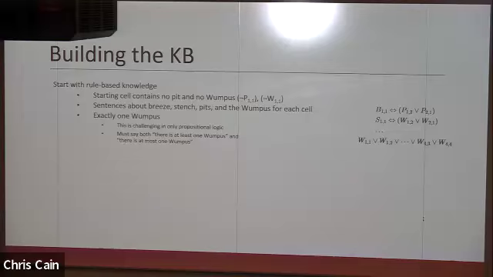So the first is we can say, using an inclusive or, this says that there is at least one wumpus. Do we see why that is? Yeah, because it has to be some. Yeah, so these are logical ors, inclusive ors. So this is saying there's no way to not have a wumpus. There's a wumpus in at least one of these cells. So this is at least one wumpus. How do we say at most one wumpus? We have to say something like, using every possible pair of cells, at least one of those doesn't have a wumpus in it.